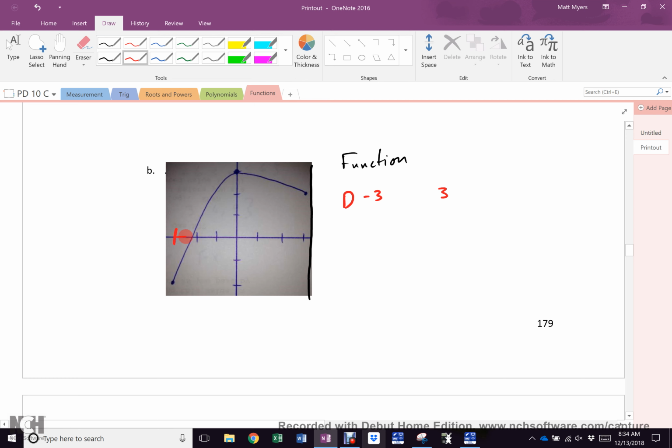There is an x value all the way along. Right? At any point, I get an output. Yes? So because I list it all the way along, the x's must be between negative 3 and positive 3. Negative 3 is less than x. X is less than 3. Does everybody understand that? Now, that dot right there is colored in.